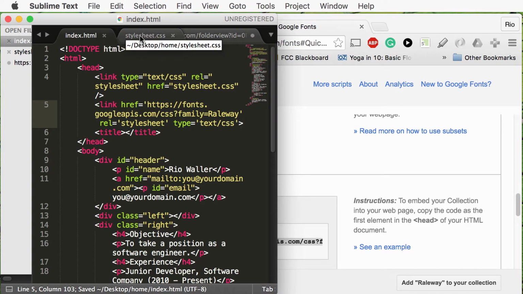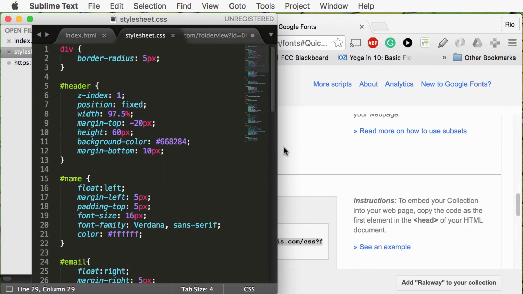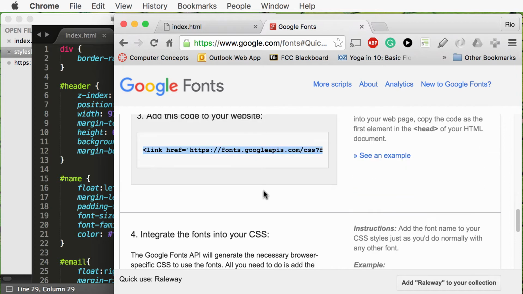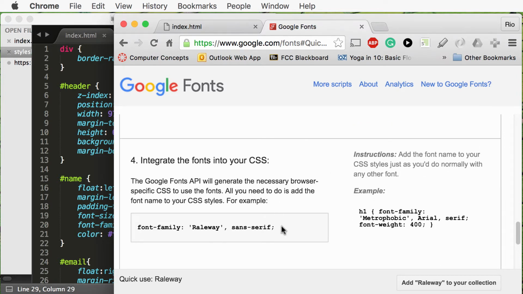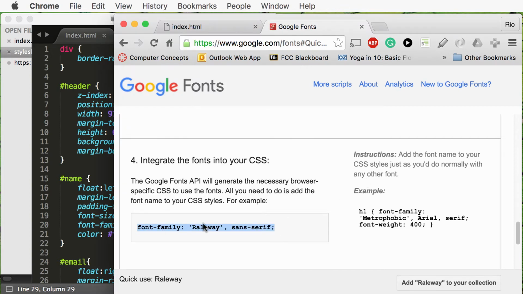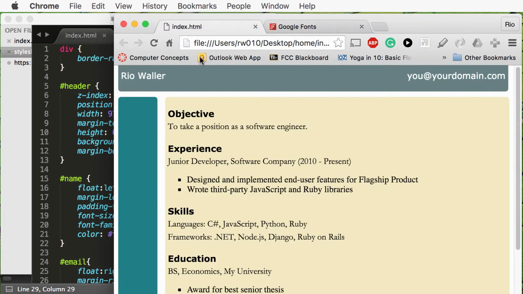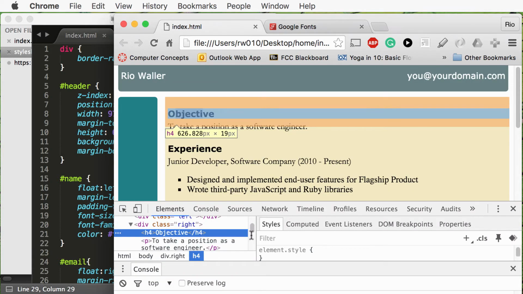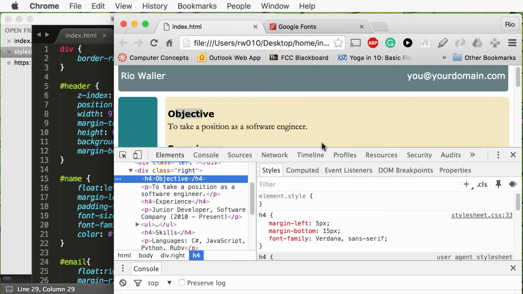But now I have to tell it where I want to use that. So I'm going to show you this as well. Below it shows you that if you want to integrate this, you just have to include this anywhere you'd want to use that font. So let's go back to my style sheet. So let's say I was going to use this maybe here, right? So what is the font here? And again, that inspect element is really handy, and we would pull this up to try to figure it out. So these are H4s, and see how this is the standard font.